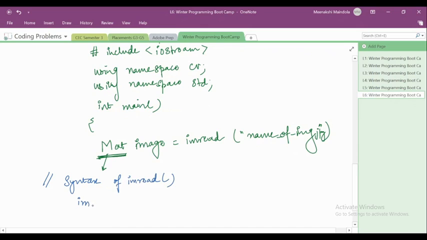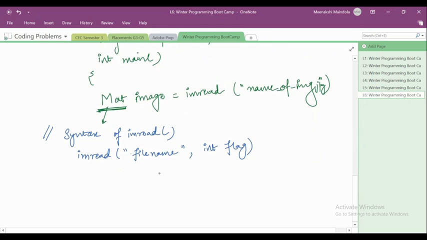You say imread, which is image read, and within double quotes you are going to mention the file name or the image name, and separated by a comma, the other argument that you have is a flag, and this flag is of type integer. So let us understand what this flag represents and how can you write this.